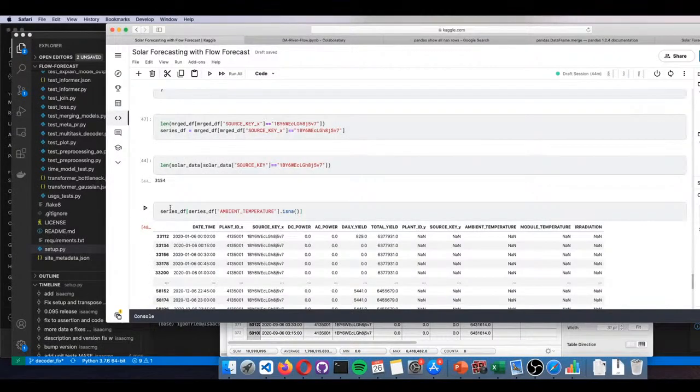Okay, maybe we should drop NA here actually. Which is gonna leave us with about 1,000 fewer rows.